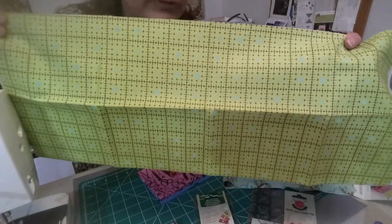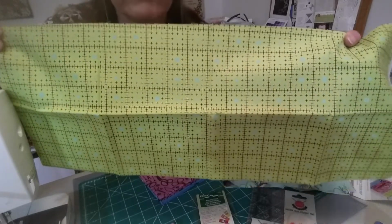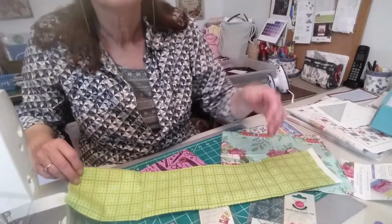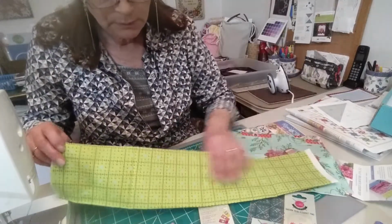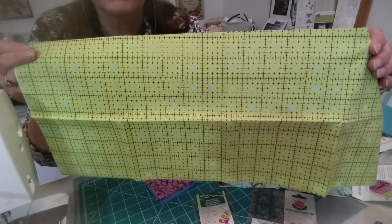Looks like I got a shadow somewhere. Not too sure where that's coming from, but must be coming from my camera.